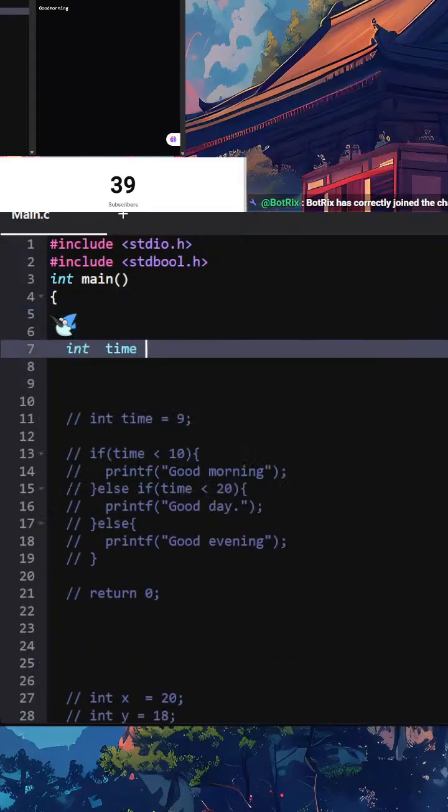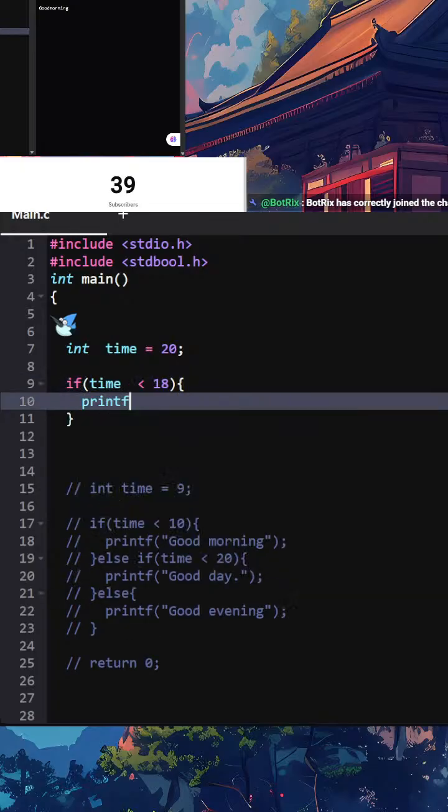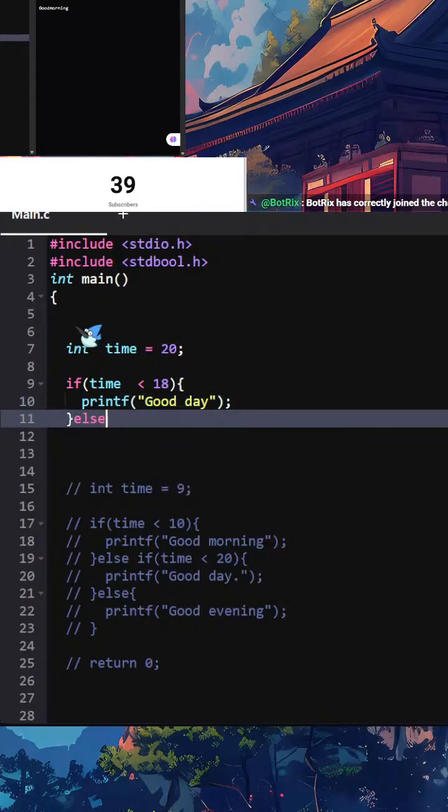So in time, 20. But needless to say, it's like the shorthand version of the statement.